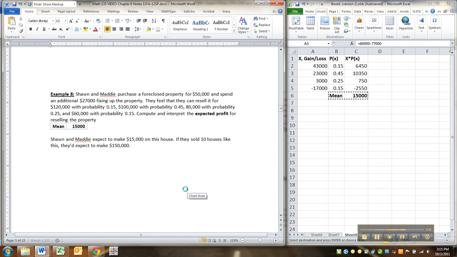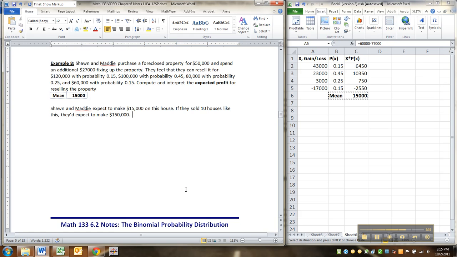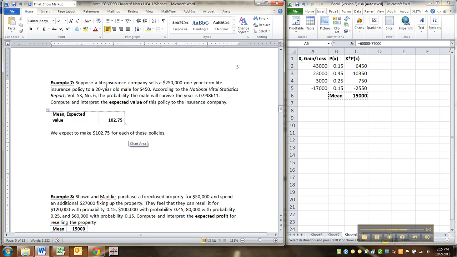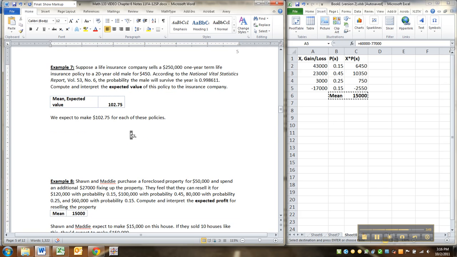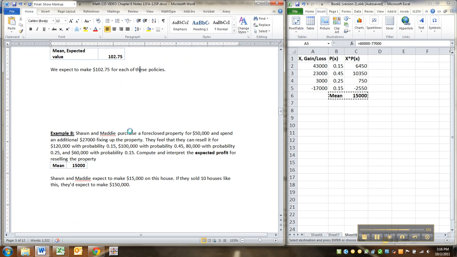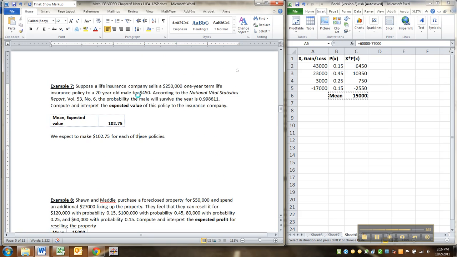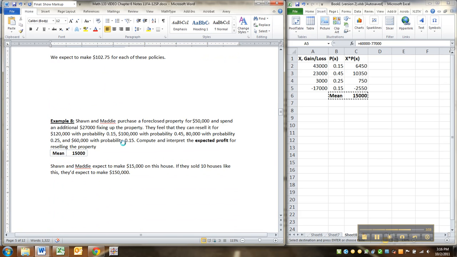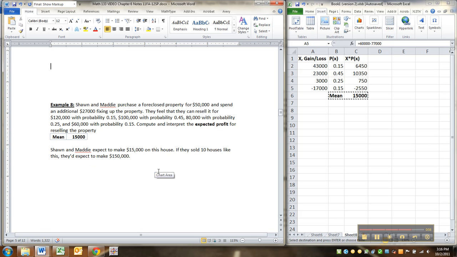Okay. Now I know you're thinking, the instructor said expected value is really important, and it is, because how do you think insurance companies figure out how much they're going to charge you? This is how they figure it out. This is what somebody called an actuary does for a living. They figure out what the expected gain and loss is to the company, and they figure out what to charge you. Same thing with casinos. They figure out how much you're going to win, and they figure out what to charge you for each slot game or each roulette game, and so on.